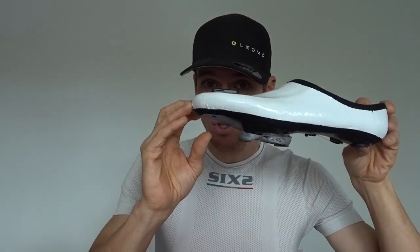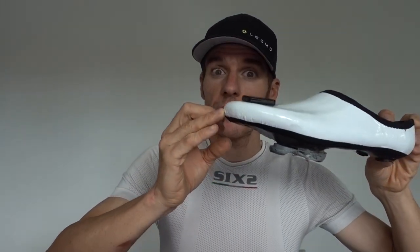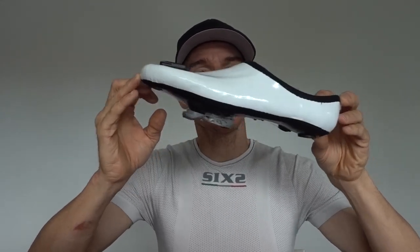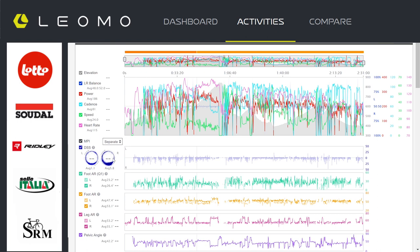However, with the Leomo we have these MPIs that attach to your cycling shoe, and what they do is measure your dead spots. A dead spot is when you have a little pause or break in your pedal stroke — for example, going from the pull-up to the pull-down movement you may have a little break at the top and the bottom, and you might not be smooth throughout the down stroke. Leomo measures this with a dead spot score, and you can see in this graph exactly where your dead spots occur.